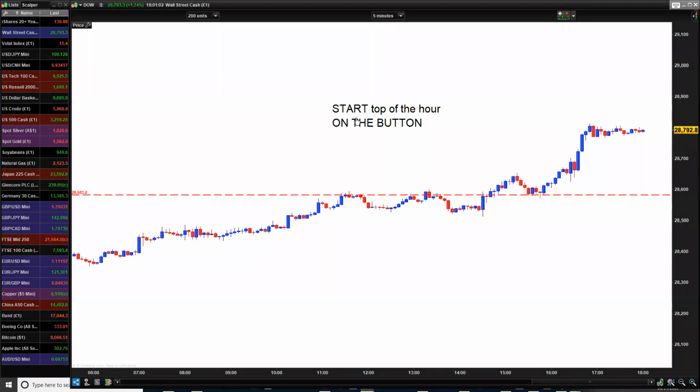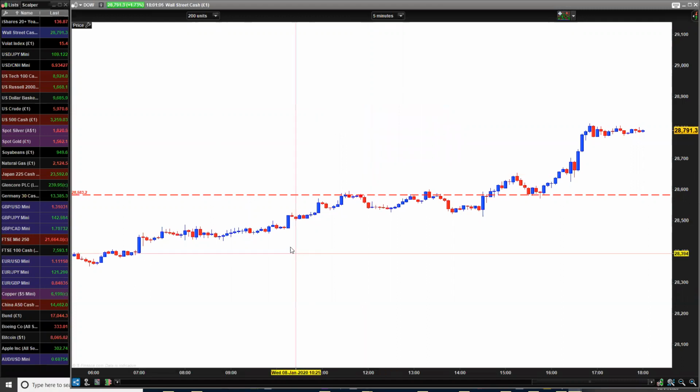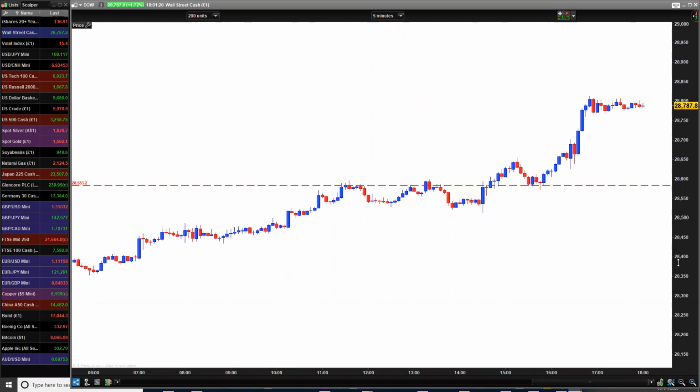So I'm going to be talking about entries and exits in great detail. But I just want to run through what we saw in the Dow today. I like the Dow a lot. It's nice and volatile, a lot of momentum. I'm a momentum trader, so I'll go through the kind of things I look for to identify the trades that I like.